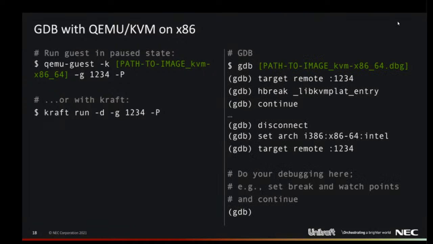So it's just a shell that is ready for execution, but it is stopping at the starting point. Then on the second terminal, you can start GDB. You load GDB with the symbols from the debug file. Then you connect GDB to the guest, set the hardware breakpoint, and let the guest run until it reaches that, so it does the CPU mode switch. Then you disconnect, change the architecture, and reconnect. And then you're able to do whatever you want to debug, like watchpoints, breakpoints, continue, stepwise continue, backtrace, whatever.